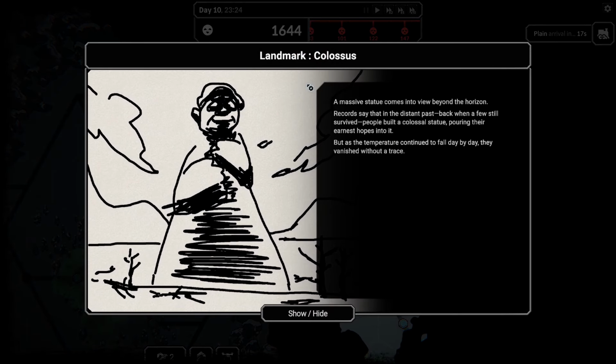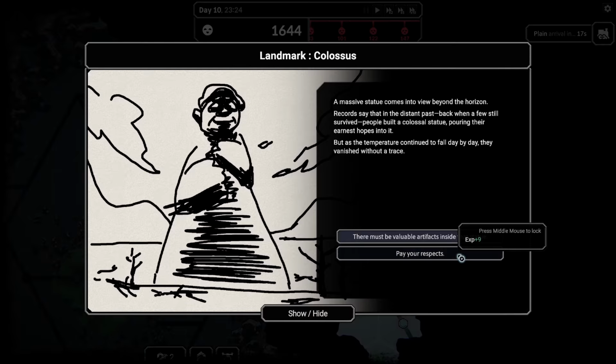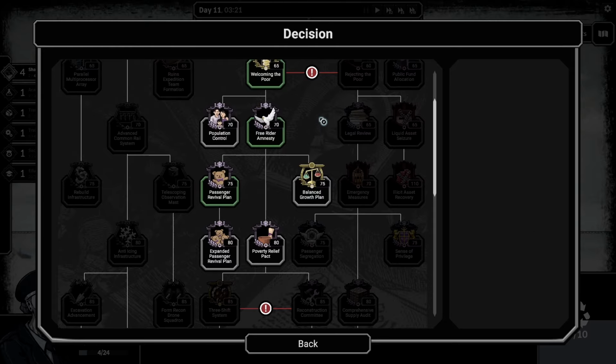Can I just go left? I don't know. A massive statue comes into view behind the horizon. Record said distant past. Blah, blah, blah. There must be valuable artifacts. Let's just pay our respects. Why not? Let's do another decision as well.